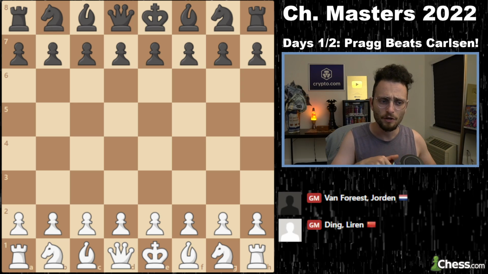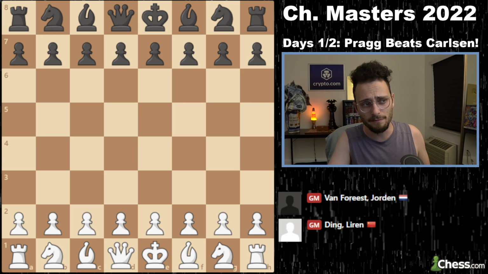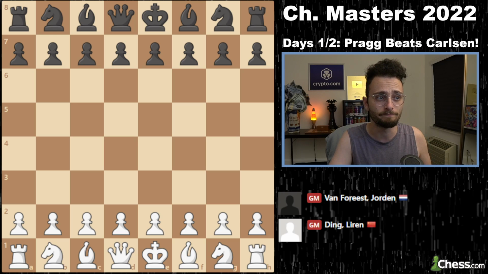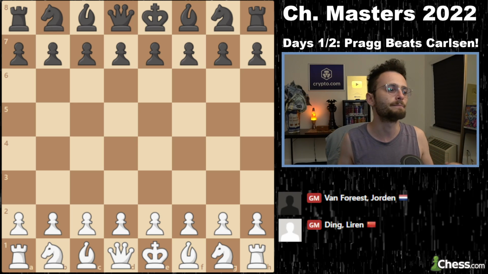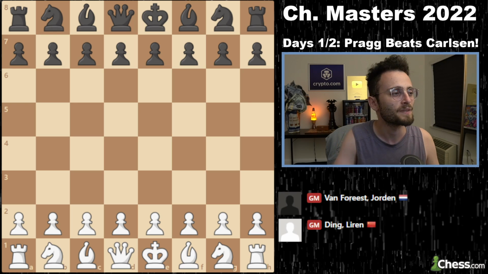Or should I say Jordan van Forest? That's how I'm supposed to say it. Sometimes I get a question about why Dingley Ren's name is like that. You know, why it's Dingley Ren and I don't say Van Forest Jordan. That's just how I believe Chinese and Indian names are written. I think officially it's the mirror image. Like Ding is his last name. His first name is Liren, but that's just how I copy paste the PGN of the game into chess.com.